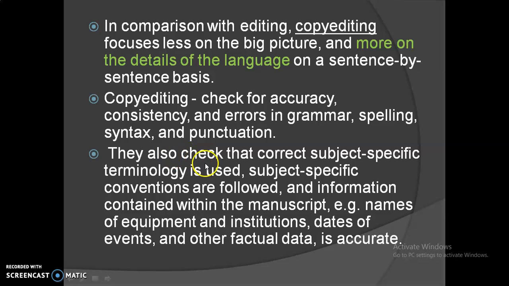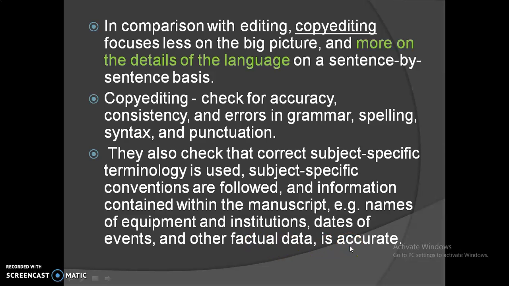Copy editors also check that correct subject-specific terminology is used, that subject-specific conventions are followed, and that information contained within the manuscript, for example names of equipment and institutions, dates of events and other factual data, is accurate.